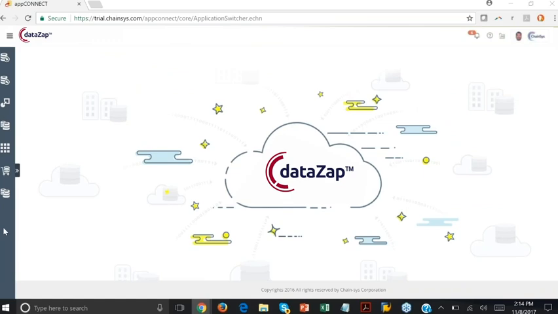When we're talking about the data migration capabilities, essentially it's from anything to anything. So it could be EBS to SAP, it could be SAP to EBS, it could be ECC to S4HANA Cloud, it could be on-premise to cloud. Whether it's on-premise or cloud doesn't matter. So basically we can handle virtually any source and any target.